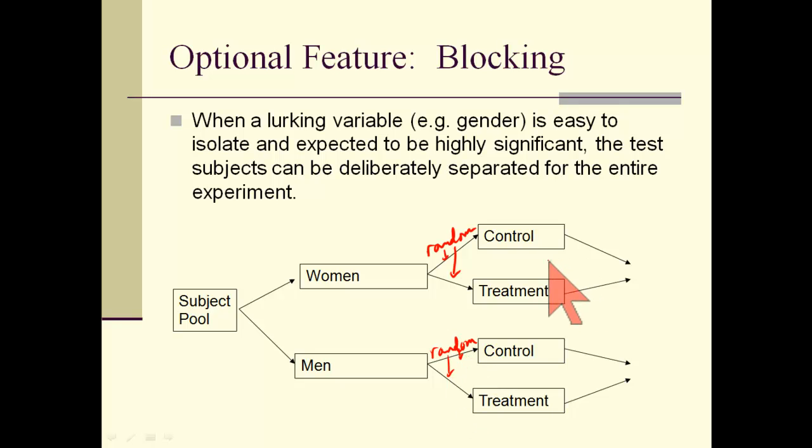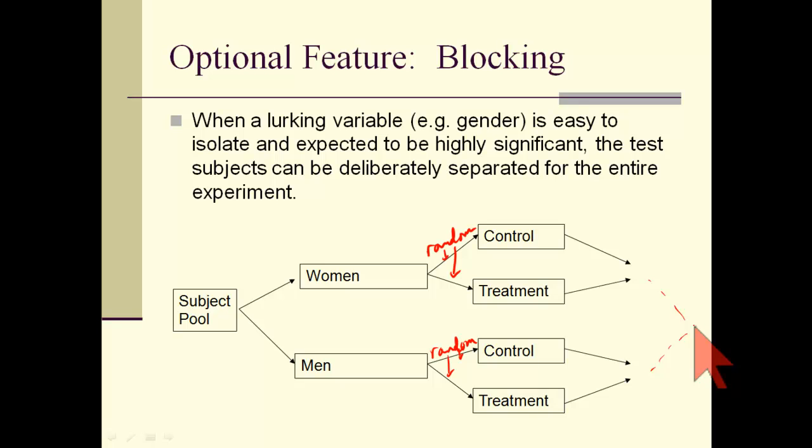And we'll conduct separate experiments. Basically, the women will be treated and analyzed at the end, and we'll make some judgment about whether this drug is or is not effective in treating women for depression. And likewise, we'll make some separate assessment about whether the drug is effective in men. At the very end, then we might attempt to bring these results together, or we may just keep them separate.